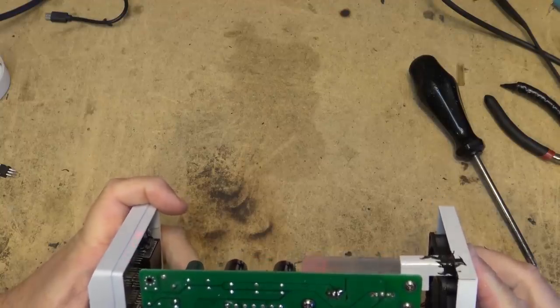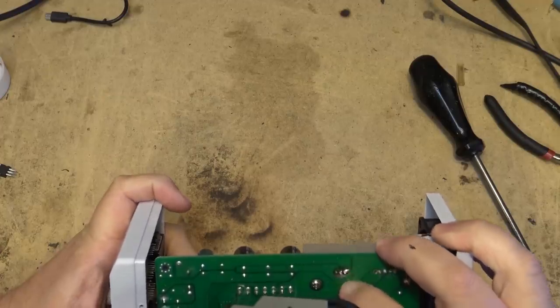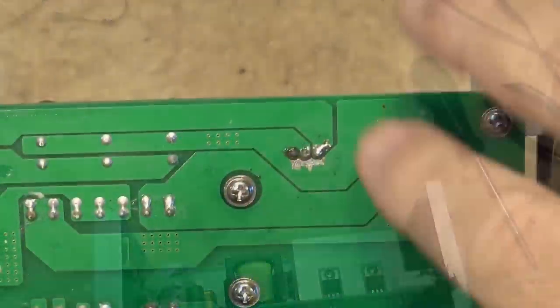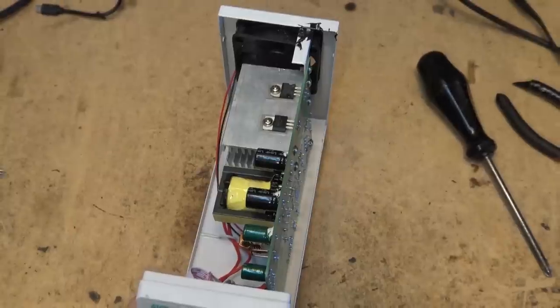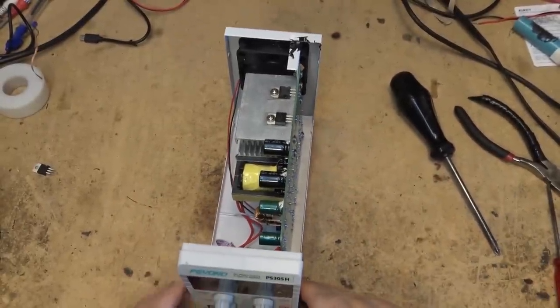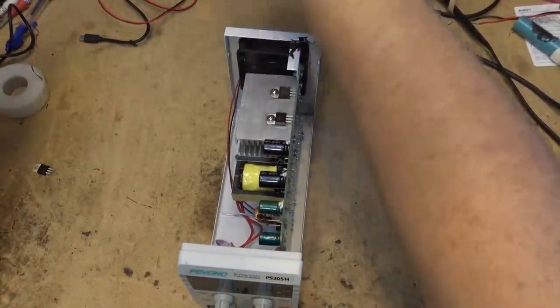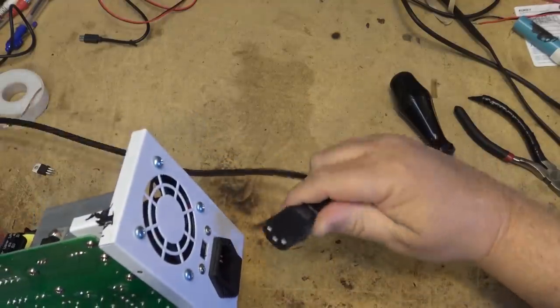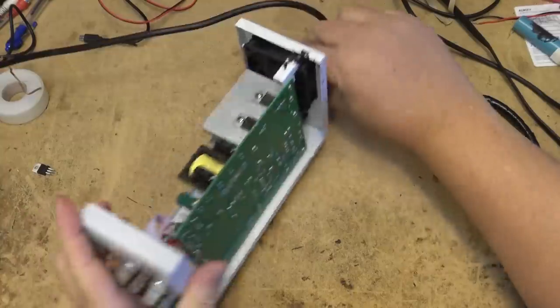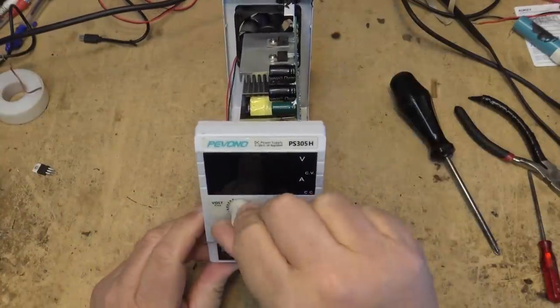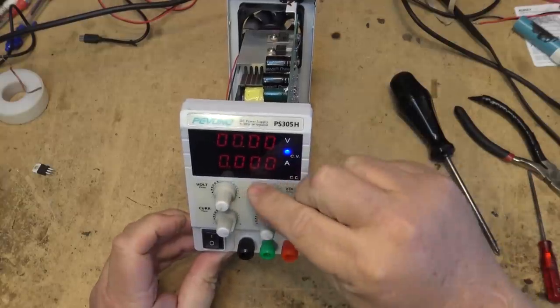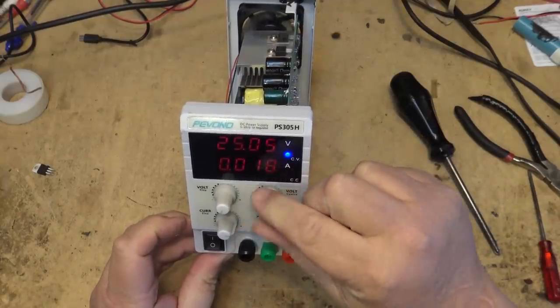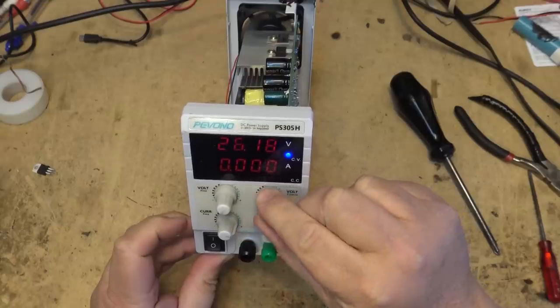I'm going to see if there's any shorts on the board, which I don't see any here. Looks good. Just got to clean that up a bit. Let's clean off the flux rosin from around the new component. We'll now see whether this thing operates. It's either going to work or it's going to go boom, right? So voltage, turn it down to minimum. I do think we've fixed it.